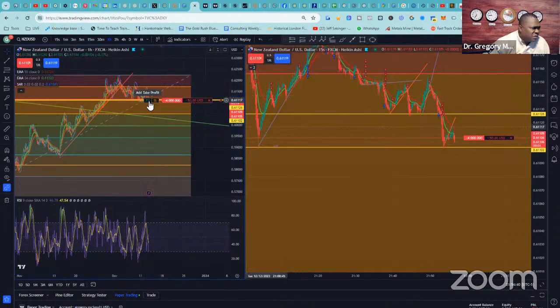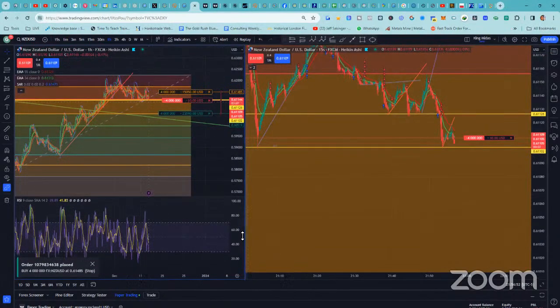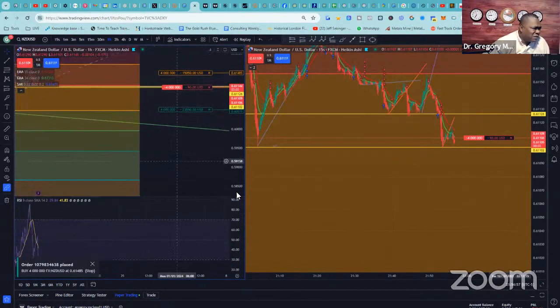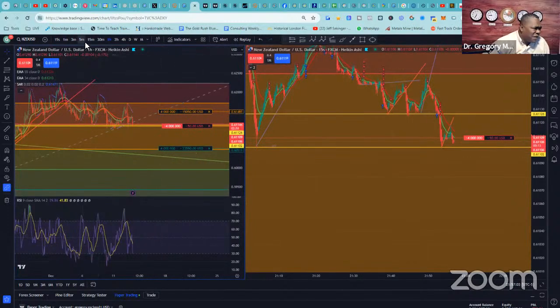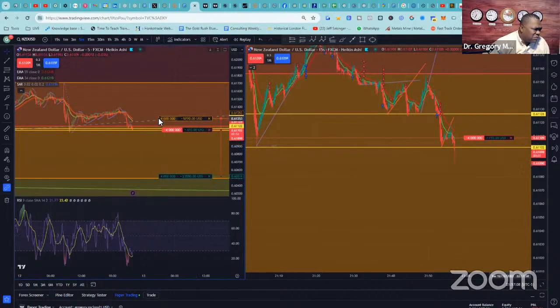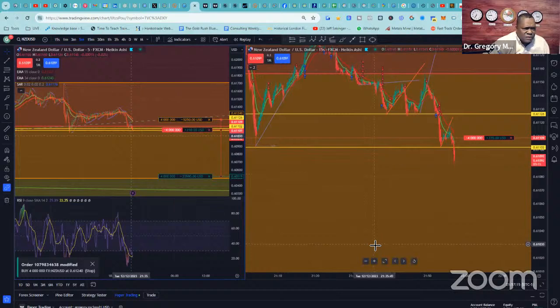So I'm gonna take that like that, and I'm gonna put the stop loss above the high. That's a lot of space, Doc. That is a lot. Oh yeah, that's a 1 hour chart. Yes, sir. I think it might go to 5. We shouldn't be that high. Right there. There we go.